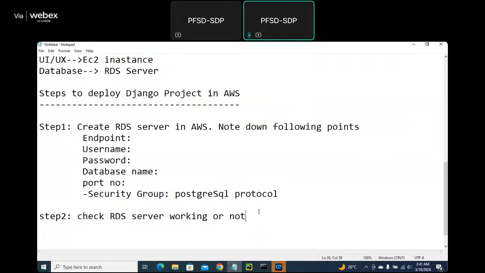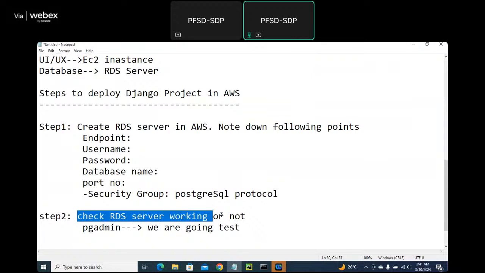So here, with the help of pgAdmin, we are going to test. Now check whether your RDS server is properly working or not. This is the second step.